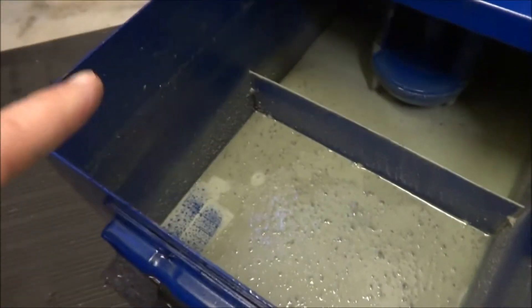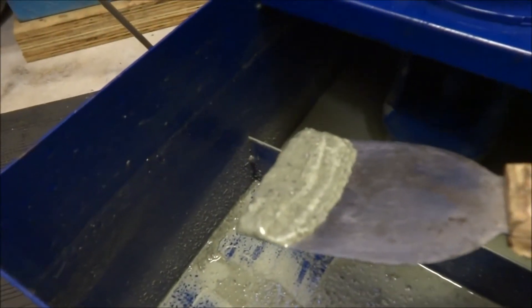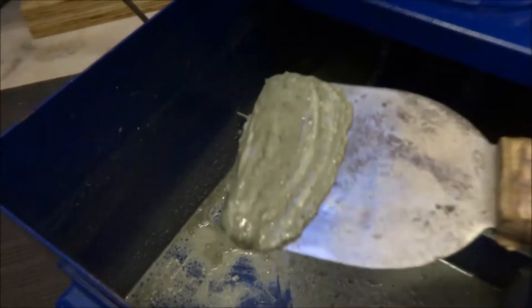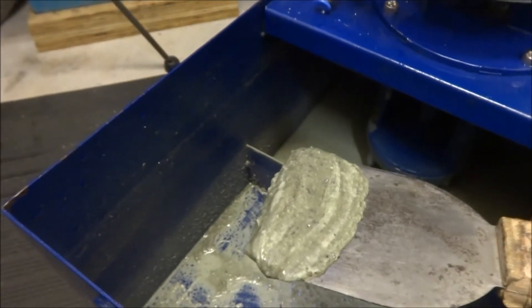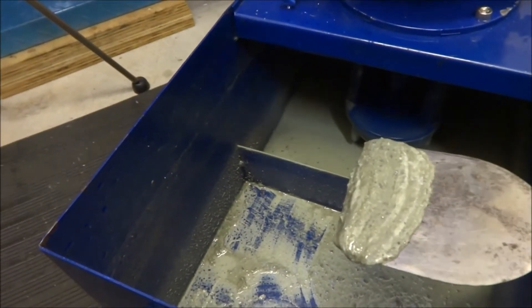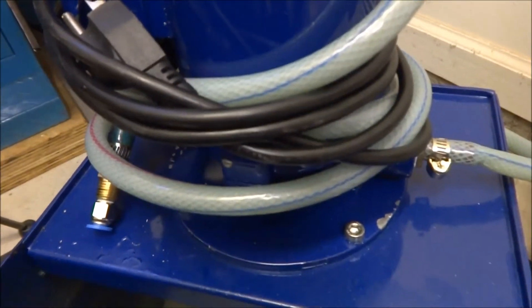I dumped out the tank — there was probably another two gallons in there. You can see I've got all this gray sludge. I'm assuming it's a mixture of oil and water that somehow got mixed in and formed a sludge. Hopefully this is what's causing the problem with the coolant turning all the chips and parts dark. I don't really care about the chips but I don't want black stains on the parts. It took a while for this to develop — I'm going to scrape it all out and wash the tank as best I can.